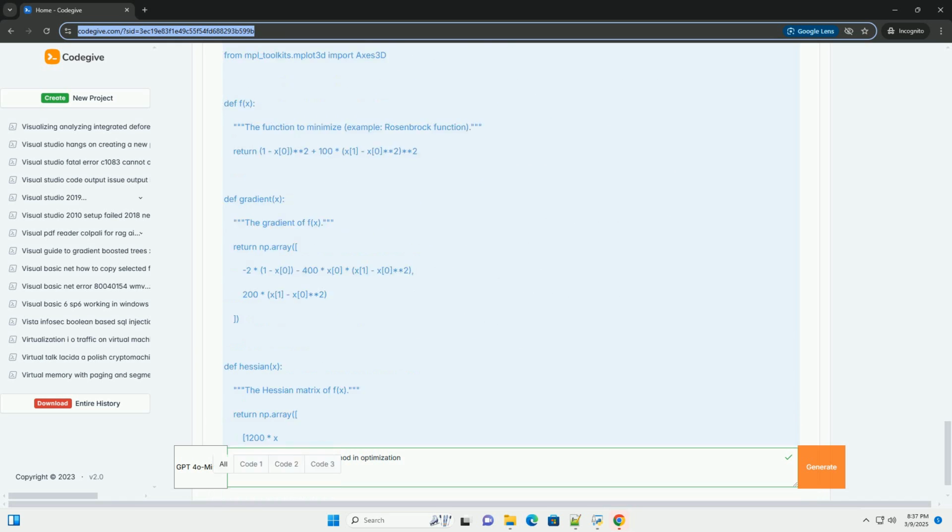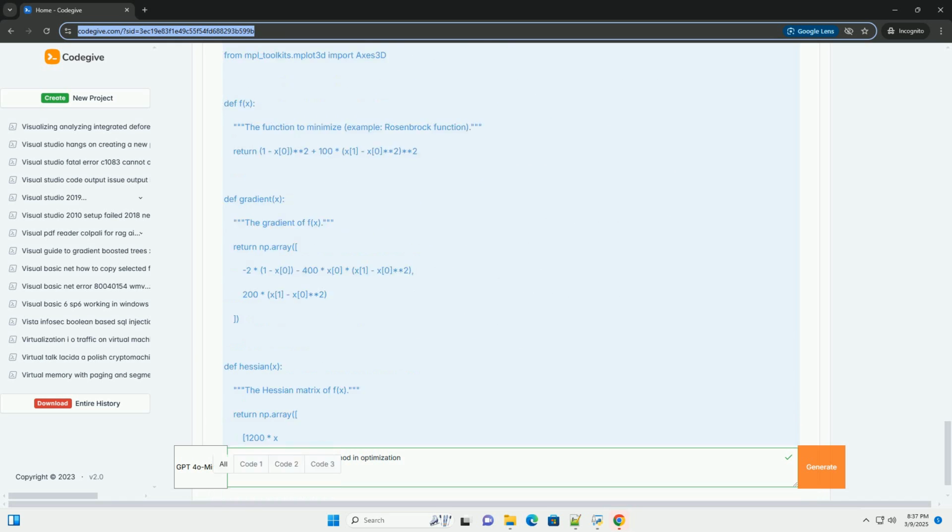4. Multivariate case, functions of multiple variables. The above formulation is for functions of a single variable. Let's generalize it to functions of multiple variables, f(x), where x is a vector. Gradient: the gradient, denoted as ∇f(x), is a vector of partial derivatives. Hessian: the Hessian, denoted as H(x), is a matrix of second-order partial derivatives. Multivariate update rule: the update rule becomes the following, where H(x_k)^(-1) is the inverse of the Hessian matrix at x_k.